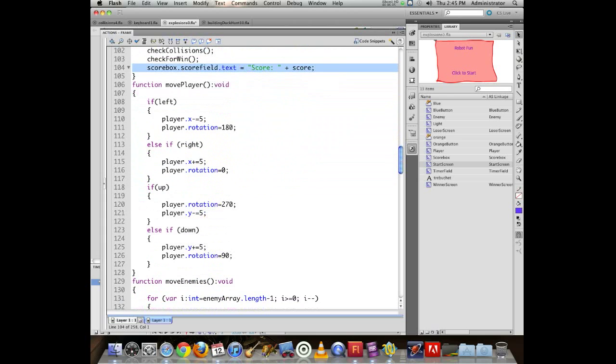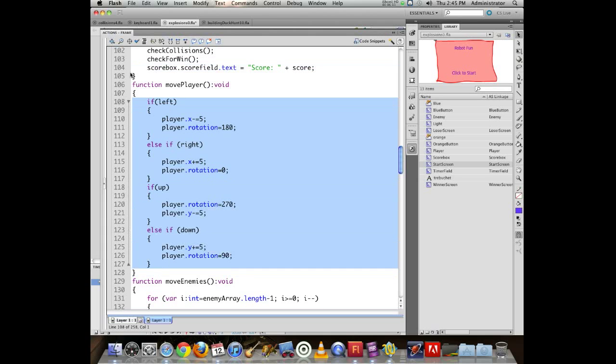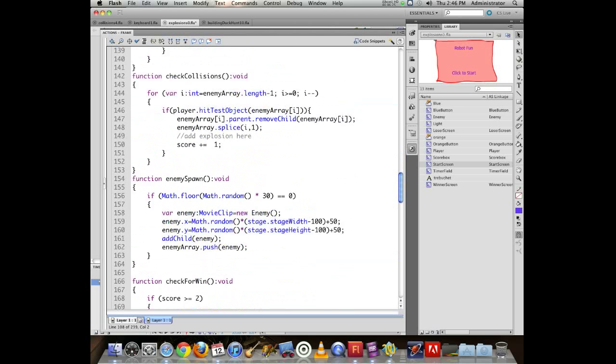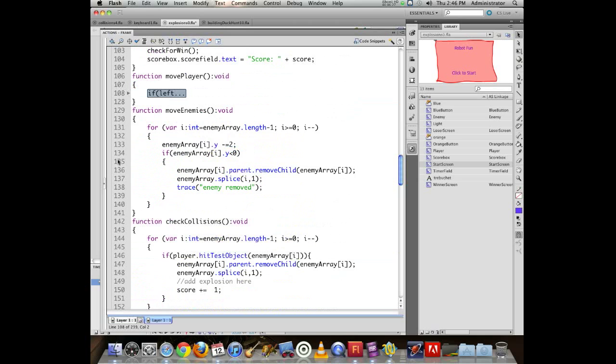The move player is exactly straight out of the keyboard file, moving the player. So I'm going to condense that down in the interest of saving space, so I can just highlight, click there, and it now condenses it. I can hit this arrow to expand it or collapse it. That just means I don't have to scroll as far to get to things.